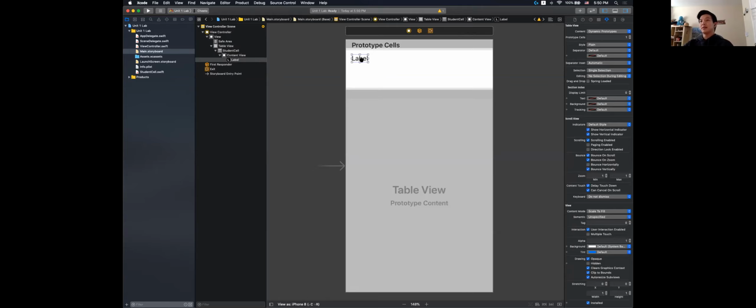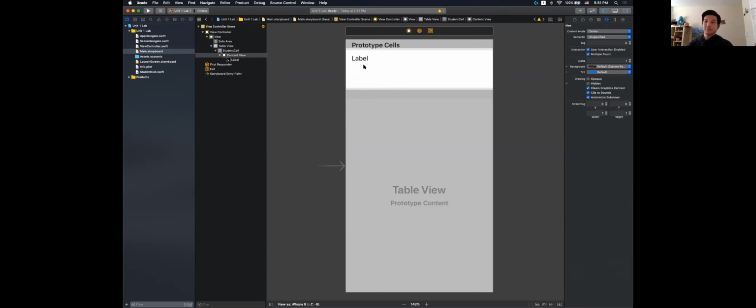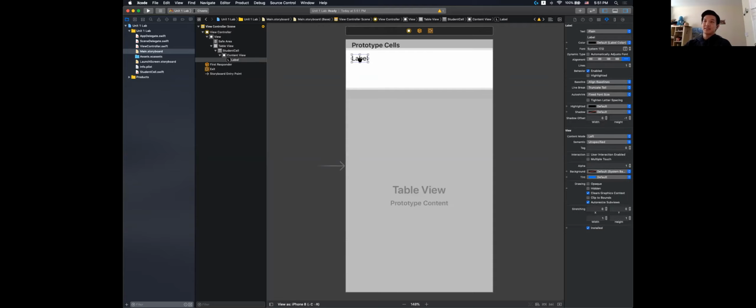All right. And I don't really want this to be called label. Even though we're going to be changing this within the app, for example, an Instagram username is going to change depending on who's logged in, or a Facebook post is going to be different depending on what the person typed. Right here, we're going to want to have some basic text that's just going to tell me what this is. And so I can select it and then double click to change my text.